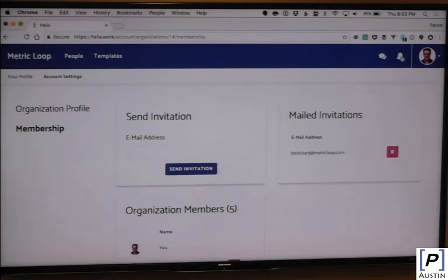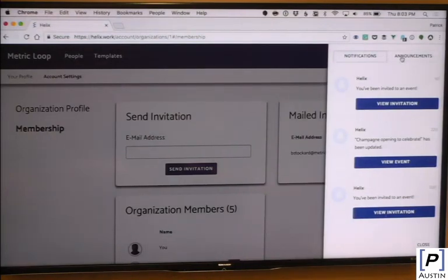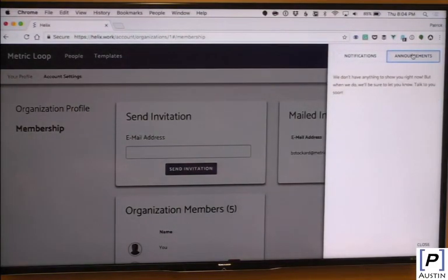And then this is the notifications area. With that little bell up at the top there, it basically just pulls out this drawer. These are the notifications that we created ourselves from within the application. And this announcements section would be where you created an announcement from the kiosk and it would show up here.